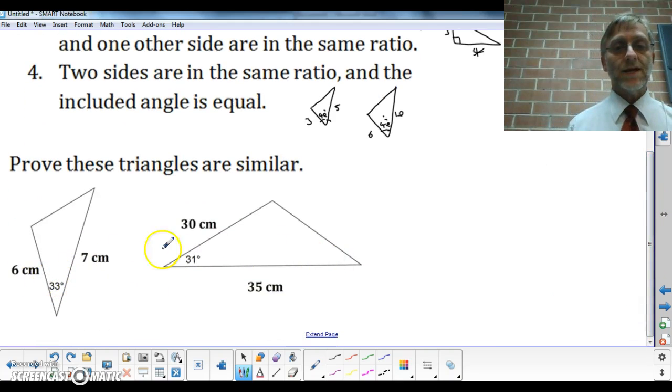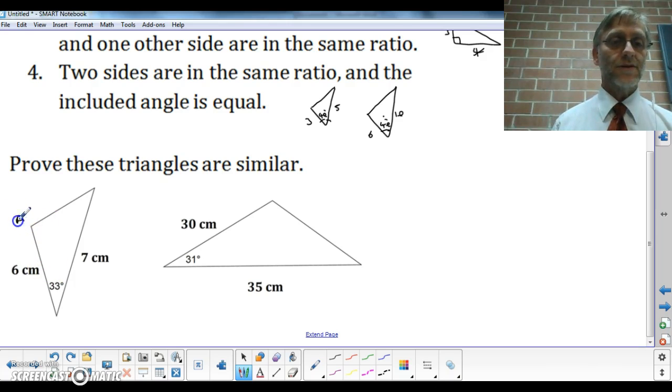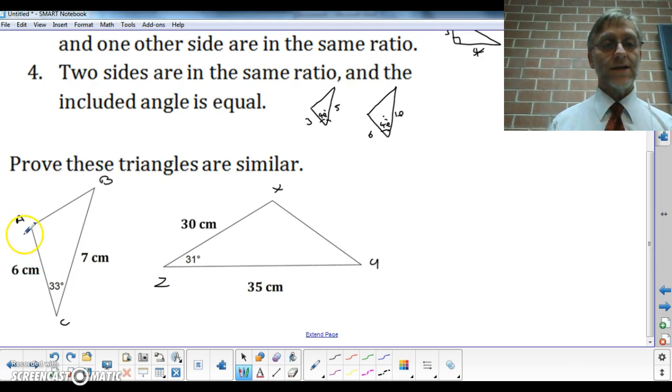Here's the example that we need to prove. Okay? I want to prove that these two triangles, A, B, C, and X, Y, Z, are similar. And if you look at the way I've lettered it, the two sides that I know are AC and BC. Here it's XZ and YZ. So you need to be careful that we are keeping the letters in the same order. Oh my gosh, they're not similar. Let me just change that example so it's a 33 degrees. I didn't pick that up when I drew it.